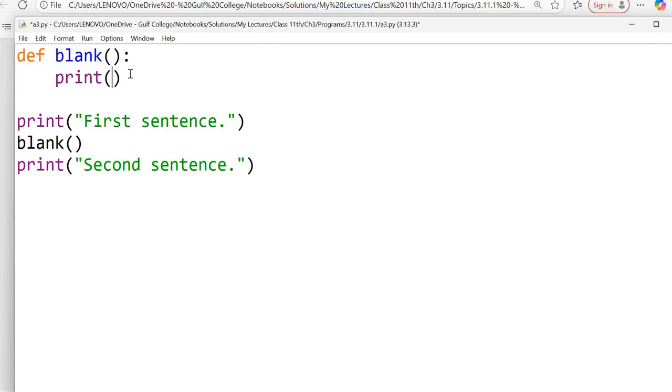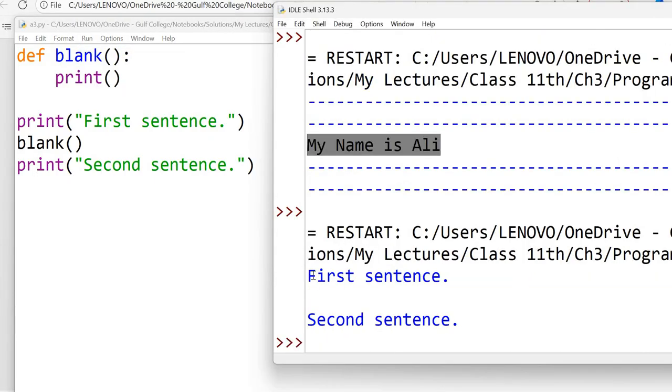For your understanding, I have given you very simple examples so you can easily understand how to define a function and what you write inside a function. Then print the first sentence, blank line, and then the second sentence. When you run this, you can see the output.